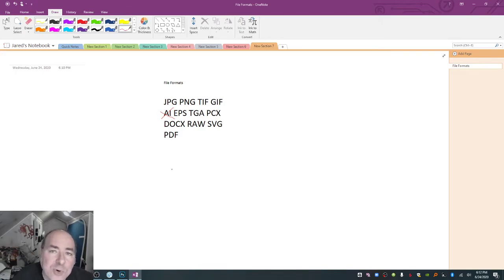Matter of fact, another format that I would cross out would be SVG, which stands for Scalable Vector Graphics. While AI is a proprietary Adobe file format, SVG has really come into play to be the vector-based file format that everybody uses. It's called Scalable Vector Graphics. And again, if you're working with things like laser cutters or any sort of computer-controlled cutters, they're probably going to start with SVG files as a starting point.